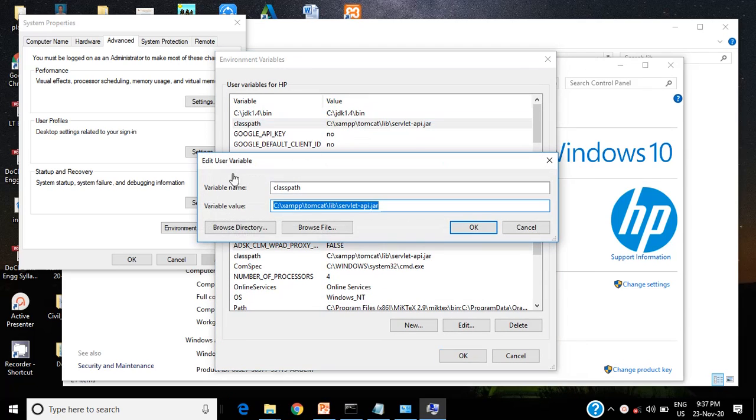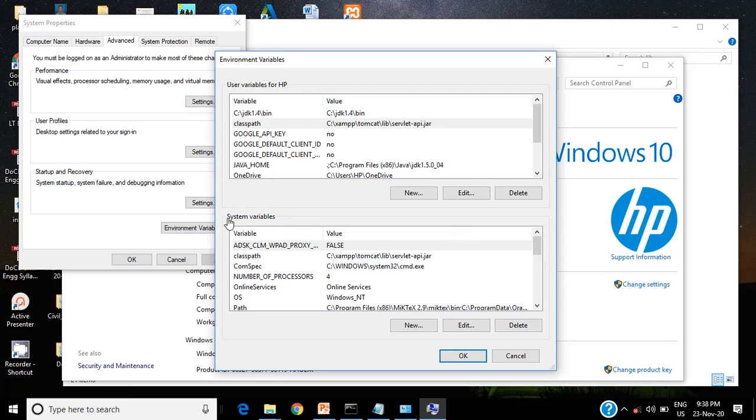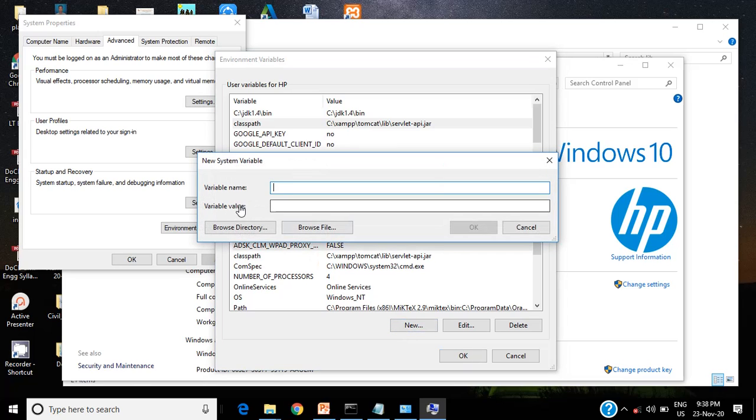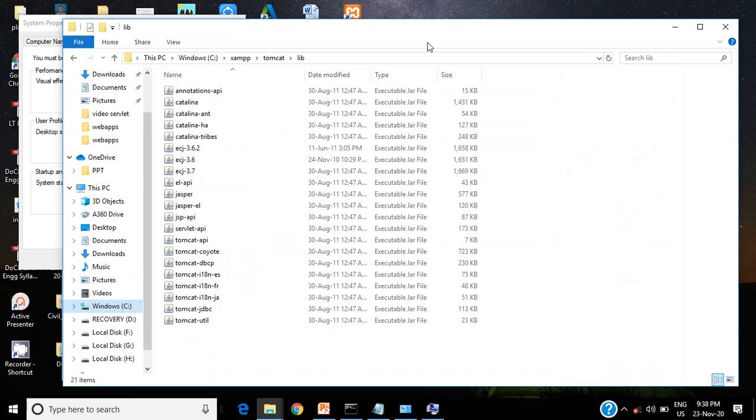See here, variable name CLASSPATH, and variable value is C:\xampp\tomcat\lib\servlet-api.jar. Same for the system variable. You click on New, and variable name is CLASSPATH and variable value is the path up to servlet-api.jar. You simply click on the URL, copy it and paste it in the environment variable.